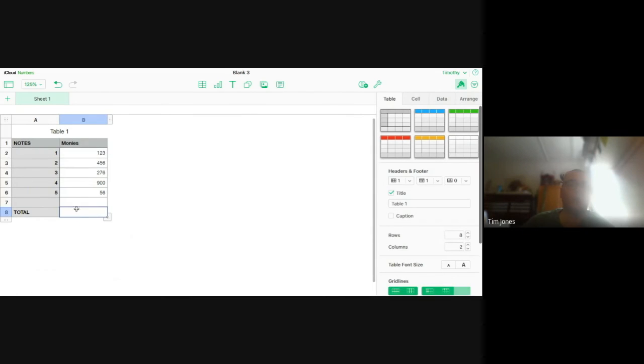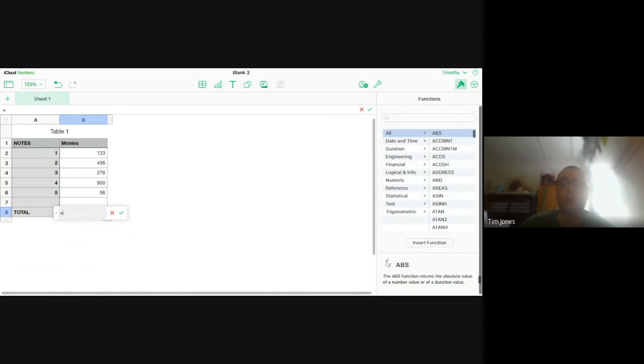Same with the other programs, I want to highlight the cell that the formula is going to display in, where that total is going to be. Equals will tell it that I want a formula or a function, whatever they want to call it. It's the same thing.